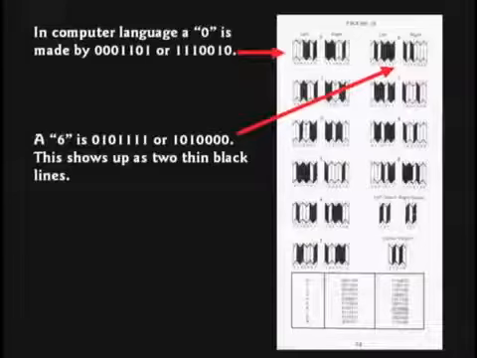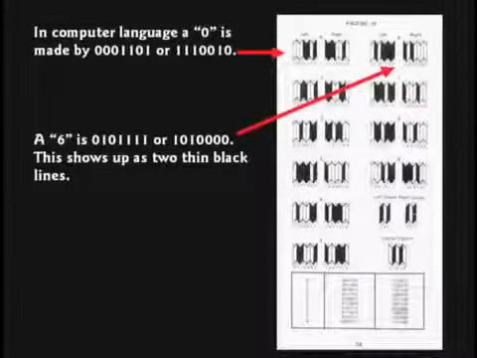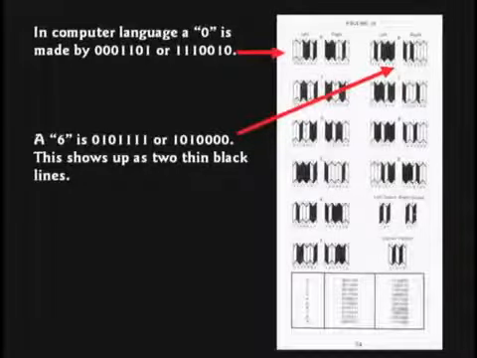There's probably a long, complicated reason for why they have 2 or even 3 different ways to make some of the numbers. And this goes into what the computers need to read and understand. The number 6, top of the right-hand side, can be written as 010111111 or 1010000. Anyway, it ends up with 2 black lines with a single white line in between. And that is what they chose to be the guard bar.